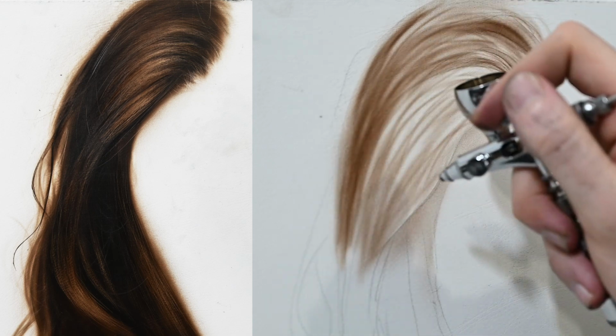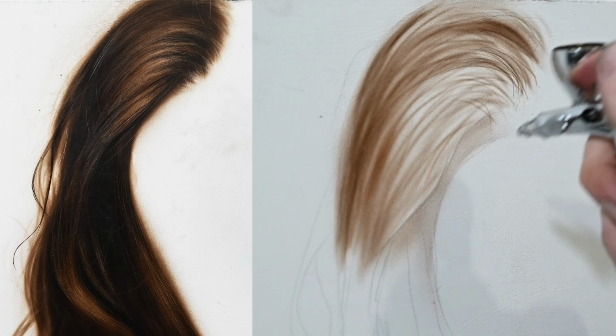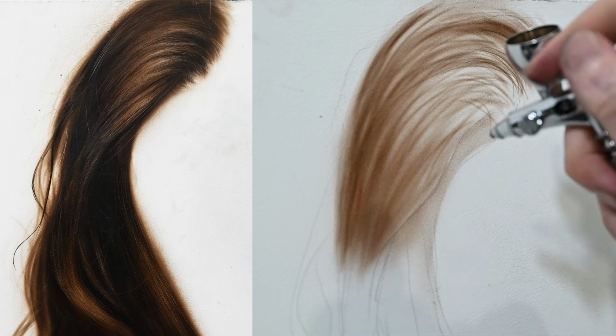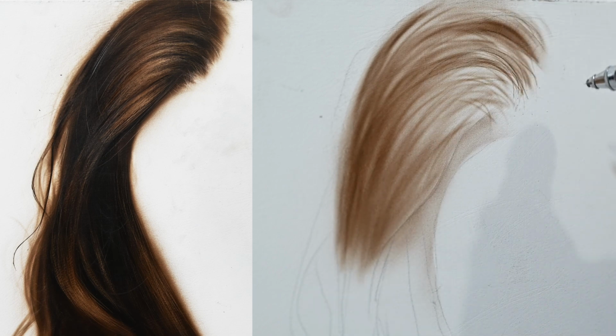When I spray some paint over the top of it, that gives me something to erase into, because we're going to switch over to an X-Acto blade and an eraser to pull out some highlights. And the only way we could do that is to have some paint down on that canvas.